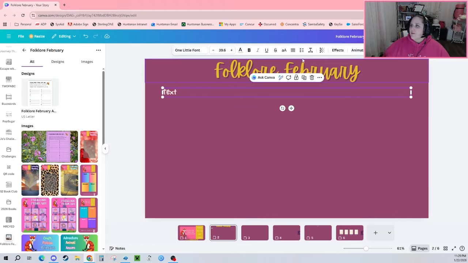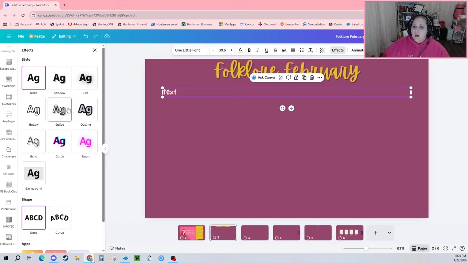There are a whole bunch of other effects you could choose in here. I usually stick with outline and shadow, because it's easier on both of these cases to read, and that's the purpose of them.